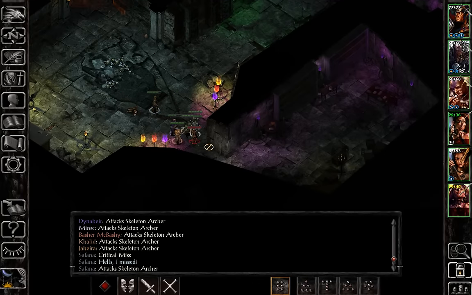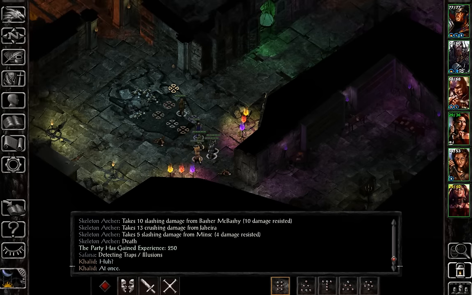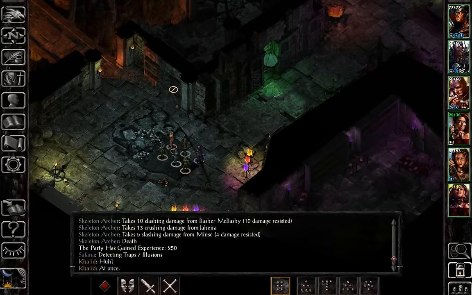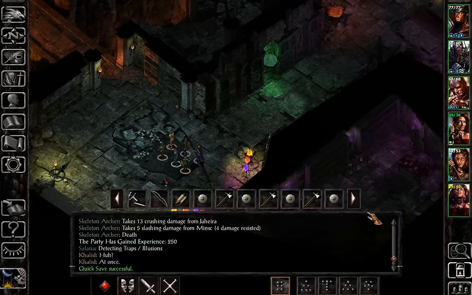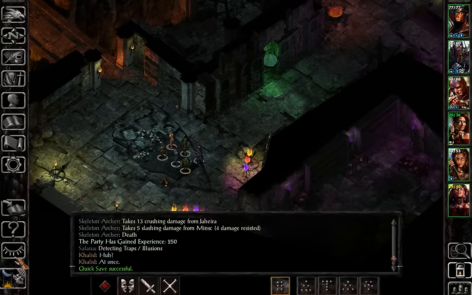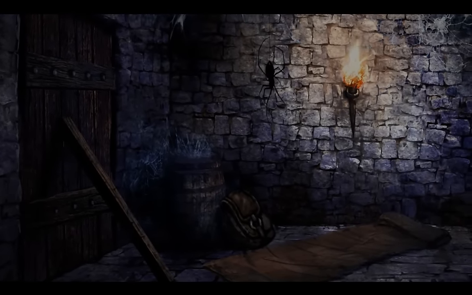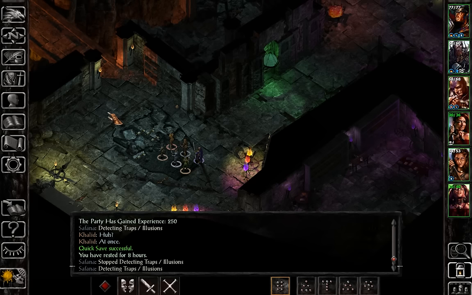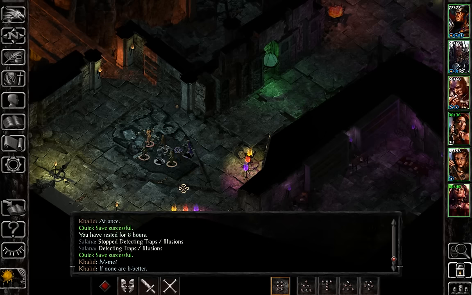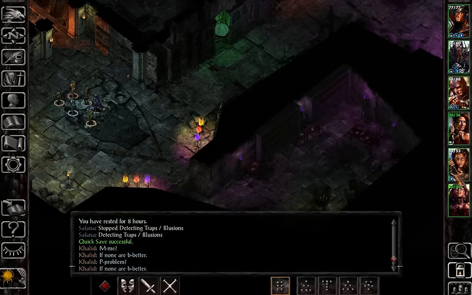Hells, I missed. All right. At once. Right. So they dropped a bunch of junk that I don't care about. All right. Let's try to rest again. Okay, I rested. I think what I'm going to do is try to do this fight more to my advantage.